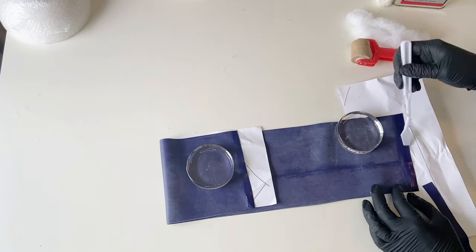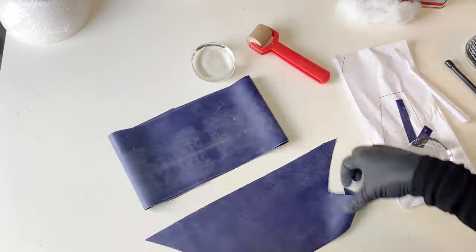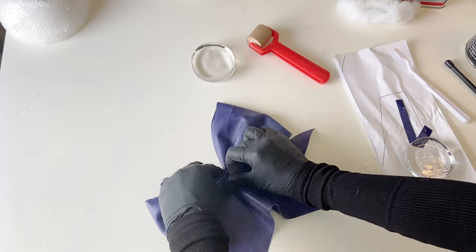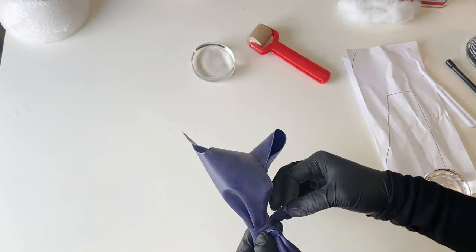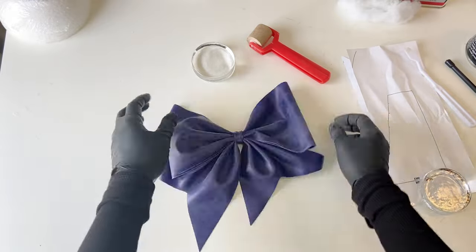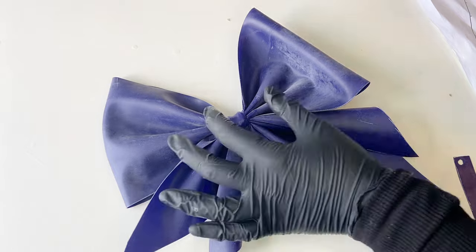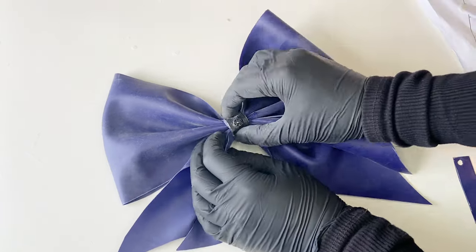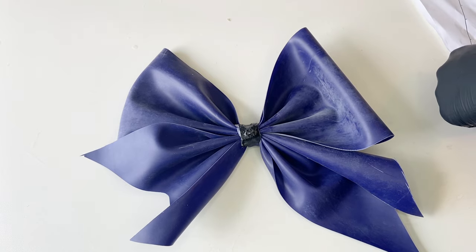Then we need some finishing touches for the costume. Here I'm making a big bow to be attached on the chest by gluing some latex into a tube, bunching it up, and then using a smaller piece to hold it together. Since this thing is too bulky to just glue to the bodysuit, I decided to try incorporating snap buttons for this purpose too. It works - which is great because this makes it easier to store these different colored pieces separately and prevent the lighter colors from getting stained.